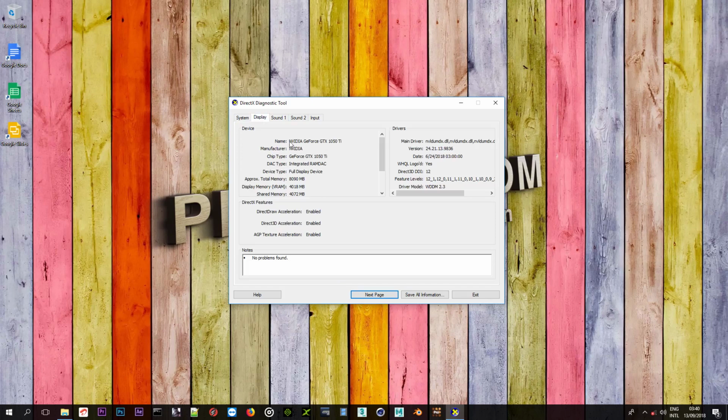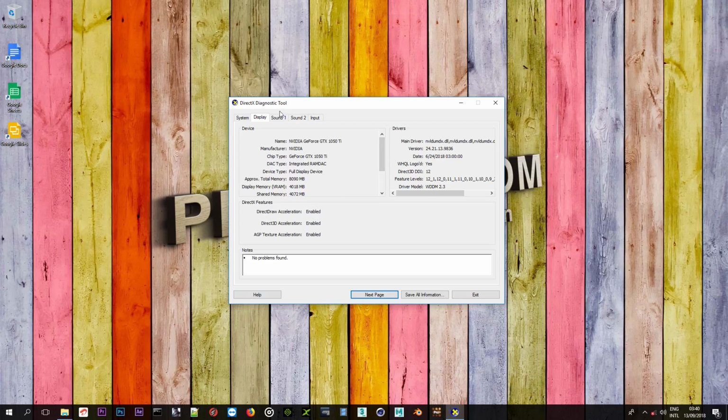When we go to the display, it will show you the graphics card. I have the GeForce GTX 1050 Ti installed, the manufacturer of the graphics card, and the VRAM for the graphics card. Otherwise, to know this kind of information, you have to open up the NVIDIA control panel. I'm currently running a 1080p, 60 Hz monitor, a generic PnP monitor. That's not really a name, it's a name they give to general monitors. And it will show you the shared memory.